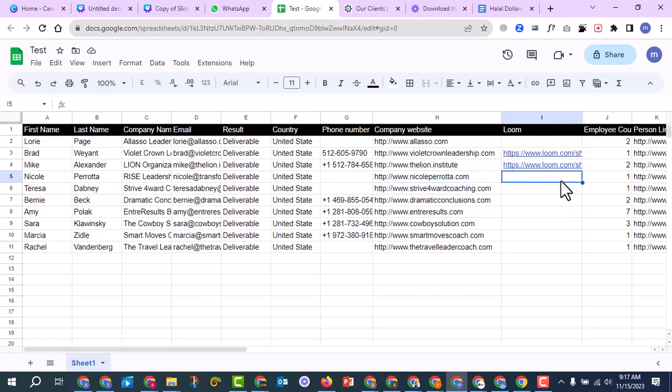Or if you want to explain something for someone, instead of just typing it, you can just use Loom and demonstrate on your laptop. You just copy the link and you send it to the person. These are some of the things we use Loom to do.